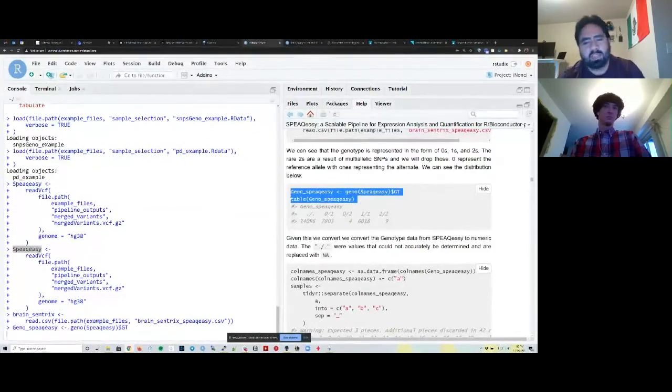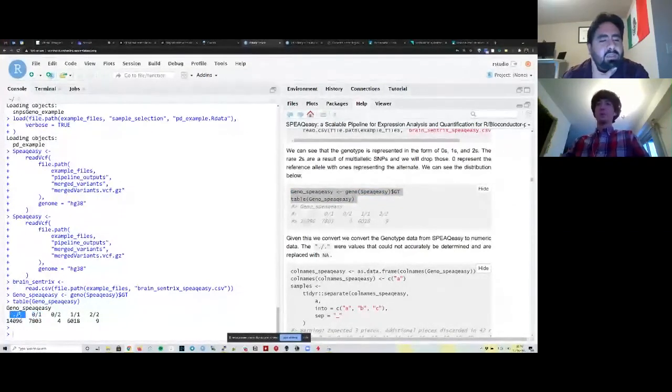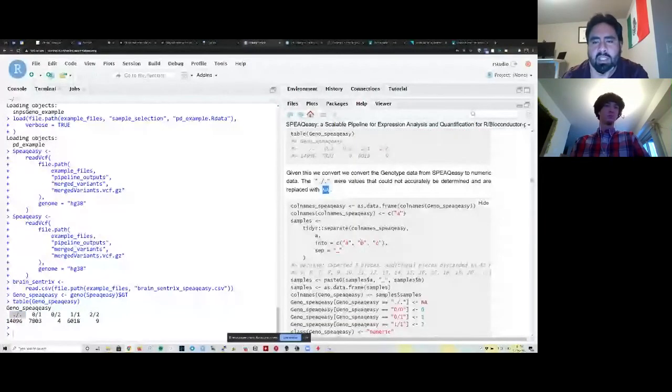When we look at that table there, we see that we have all these genotypes for these variants, which is we either have a 0/1, 0/2, 1/1, 2/2 for the different alleles. The ones that are dot slash dot, those were not able to be accurately determined, so we can ignore those. We're going to turn them into NAs. And so let's work a little bit with this data.